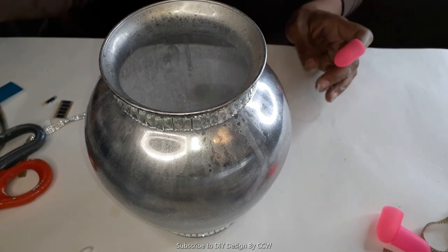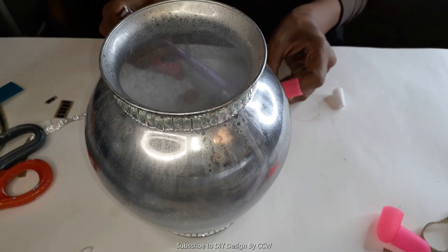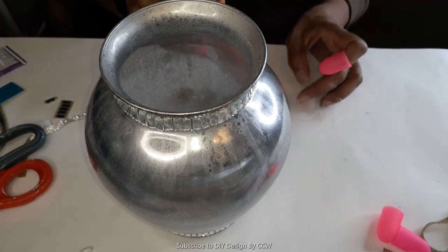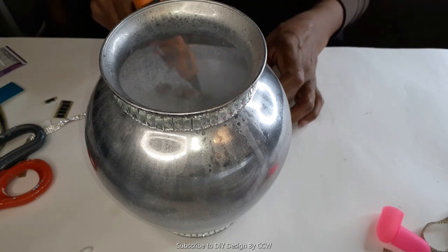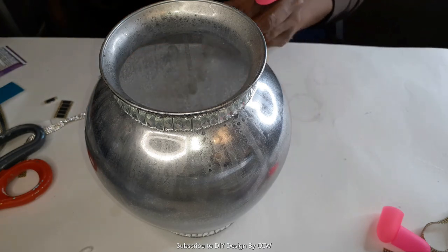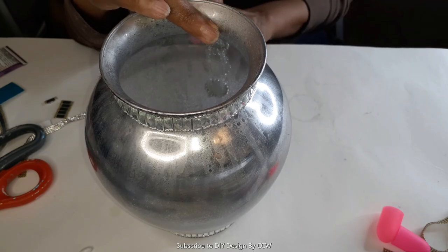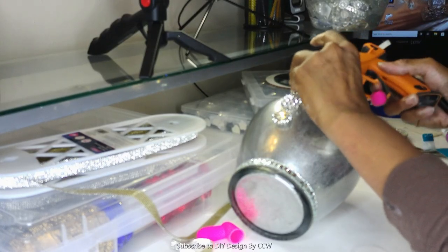So the next thing I'm going to be doing, something that you may have seen me do in other videos, I like to add a focal point to all of my pieces, and I'm doing that with these brooches that again come from Joann Fabrics. I'm just going to apply some hot glue as well as a little E6000 quick hold to my piece, and that's how it turned out.